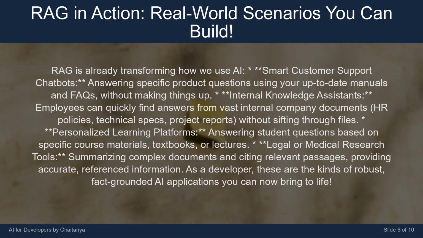Employees can quickly find answers from vast internal company documents, HR policies, technical specs, project reports, without sifting through files. Personalized learning platforms, answering student questions based on specific course materials, textbooks, or lectures. Legal or medical research tools, summarizing complex documents and citing relevant passages, providing accurate, referenced information. As a developer, these are the kinds of robust, fact-grounded AI applications you can now bring to life.